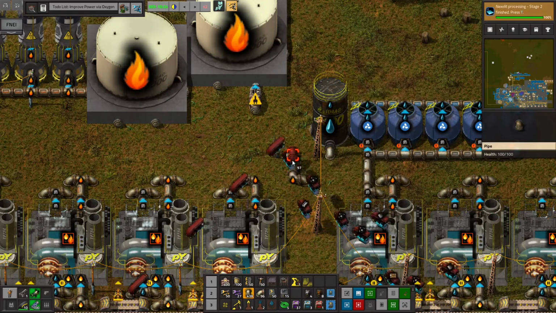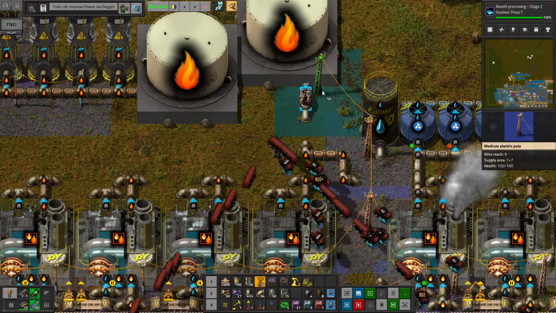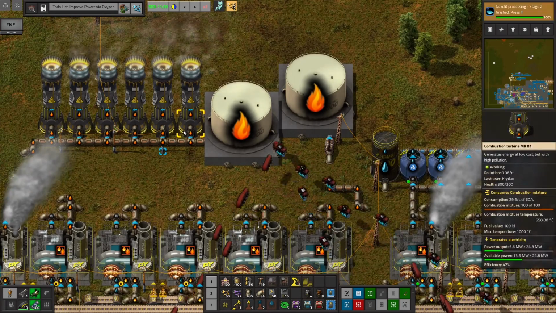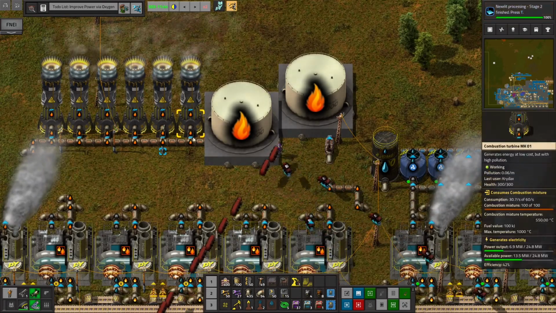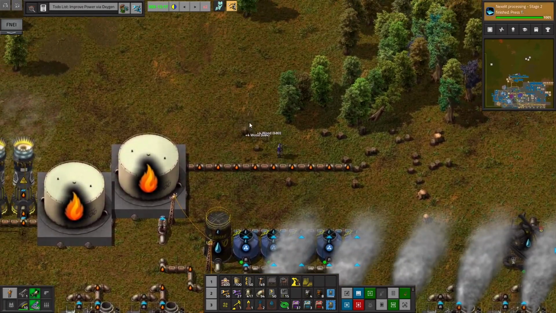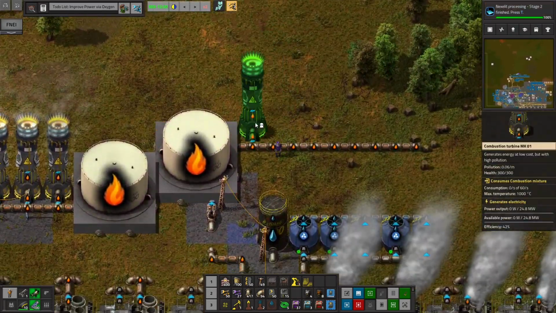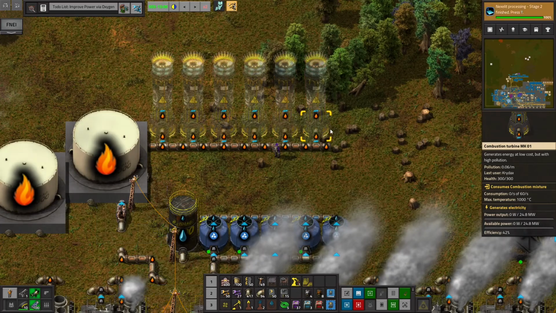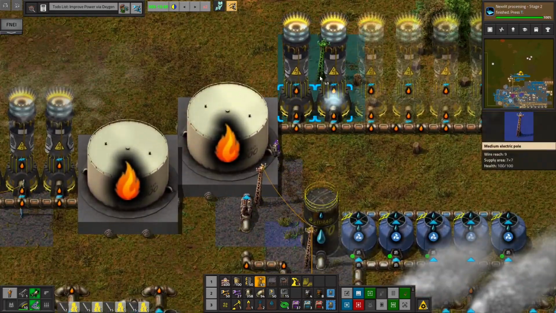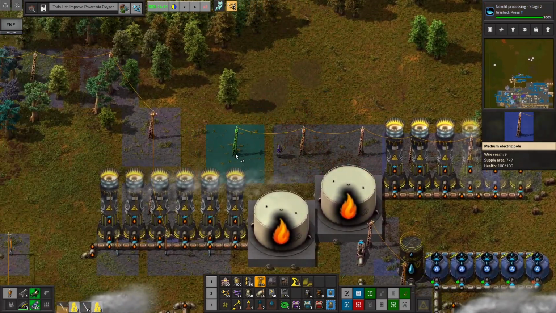So I will attach this to a pump up here, and pump that directly into our base power area. And I could put these turbines vertically, but I think it looks way cooler to have them horizontally. So I'll put 6 more along this edge and connect that to our main base power.